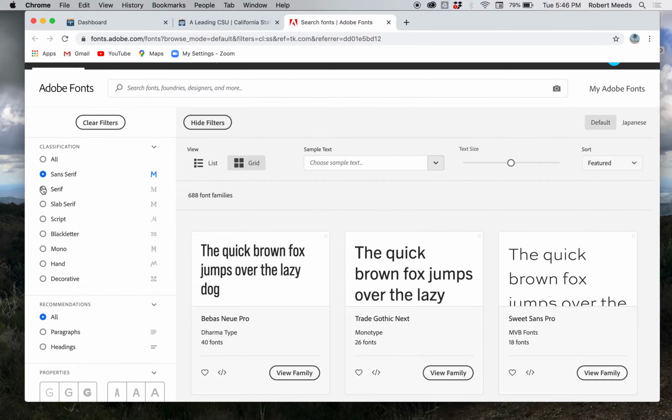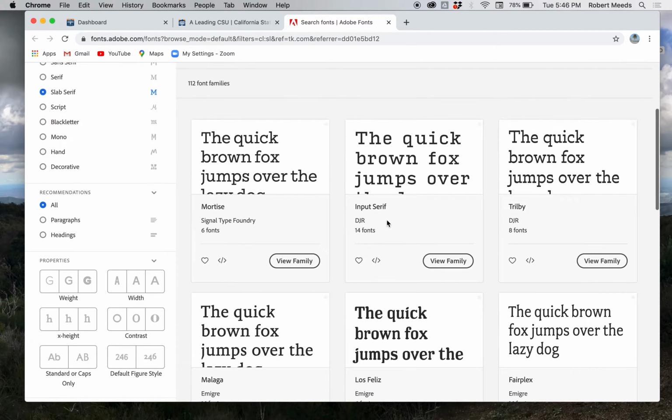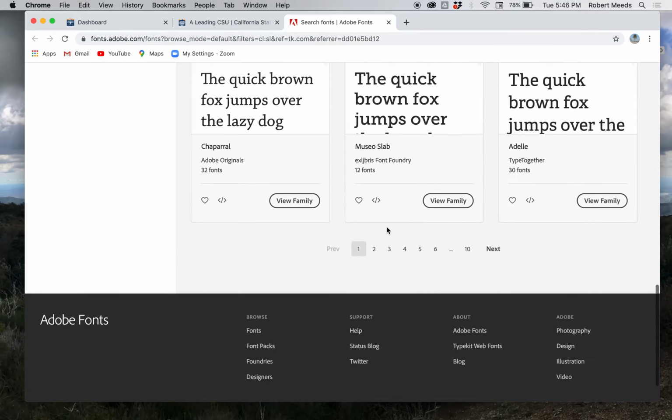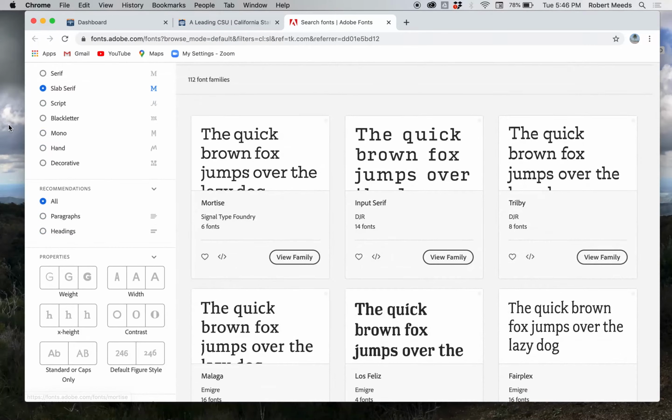Same thing with your serifs, your slab serifs. There won't be as many of those, but you'll have many choices there for the slabs. About 10 screens worth of slab serifs, and all these other categories you can look for as well. The decorative fonts, they have very limited utility, but one place where you actually might have some use for the decorative fonts would be in this first project, the typography poster.